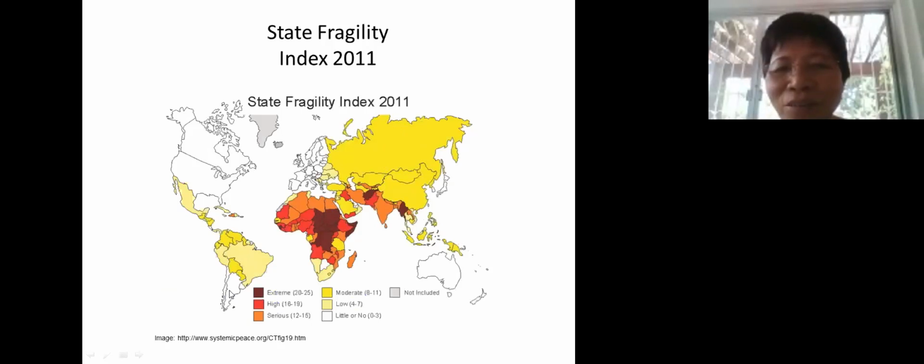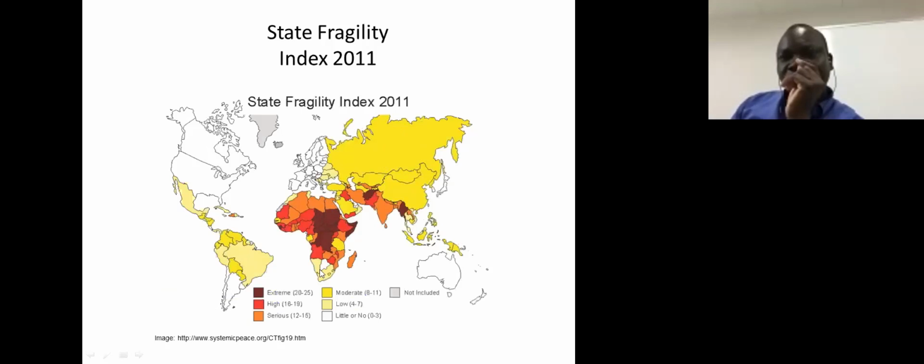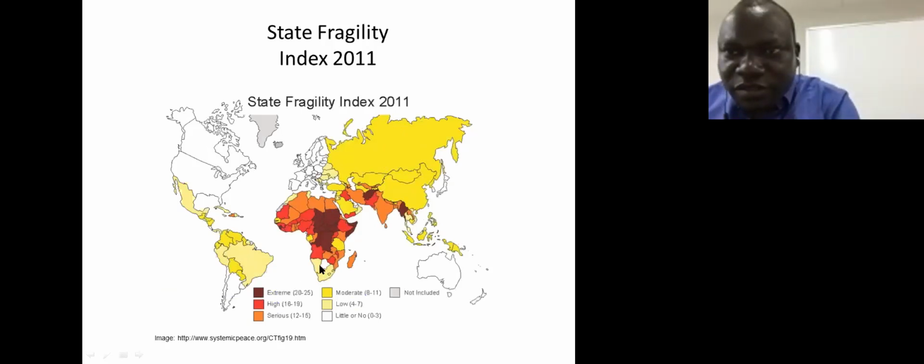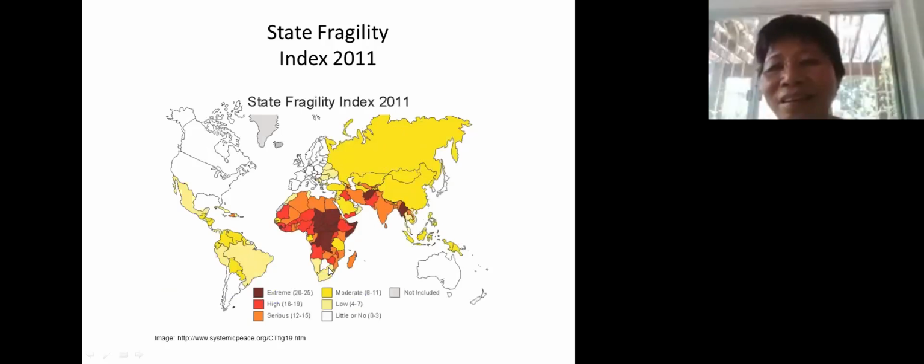As you could see, South America, I'm sorry, the southern part of Africa. And also South Africa. Is this South Africa? No, that's Botswana. Botswana? Yeah. Oh, Botswana. Not fragile at all. Similar to that of Japan, Australia, United States, Canada, and Europe. Ours, we are yellow. It's 8 to 11%. Okay?